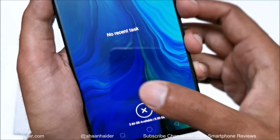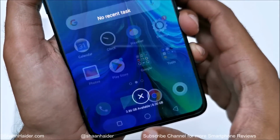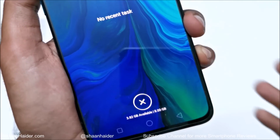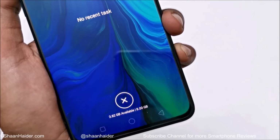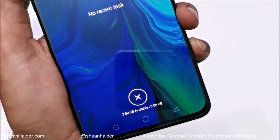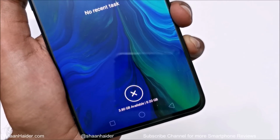You can see that there are no tasks running in the background, everything is closed. Even if I try to close, once again it is showing 3.82GB RAM is available. So nearly 50% RAM is already consumed by other applications or something. But we will do a detailed gaming review and multitasking test as well to see how good is the performance of RAM and memory management on OPPO Reno 10X zoom.